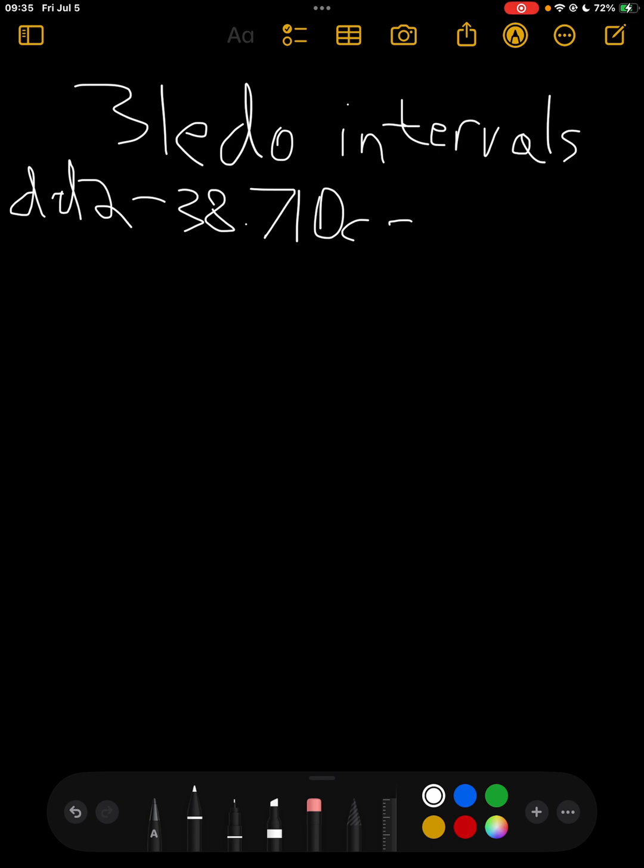46:45. Let's check it. Yeah, 46:45 is a good ratio, so that's what I'm going to call it. Next up, the second interval of 31 EDO. I'm going to call this one the diminished second because it is one step smaller than the closest thing to a just minor second. This diminished second type interval is 77.419 cents.